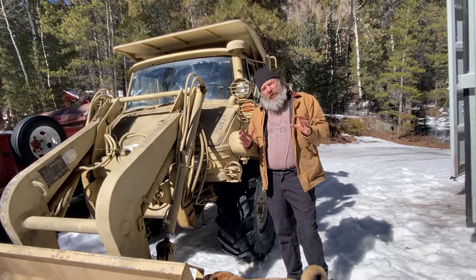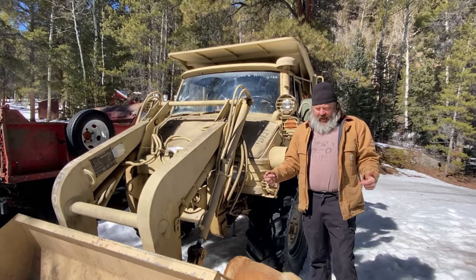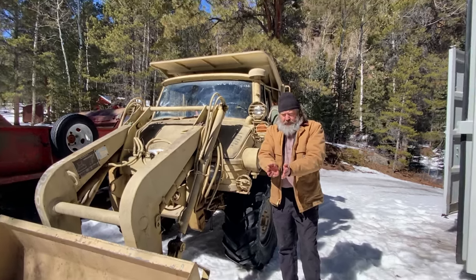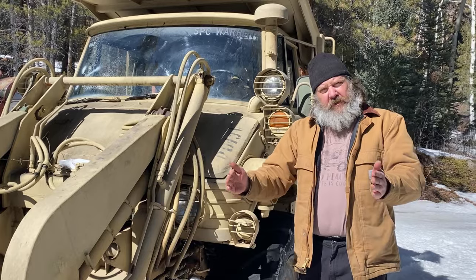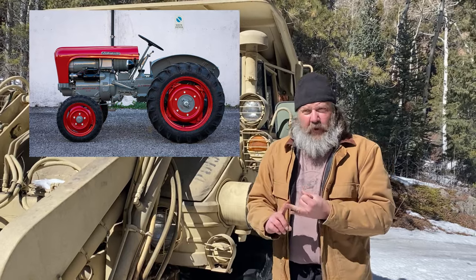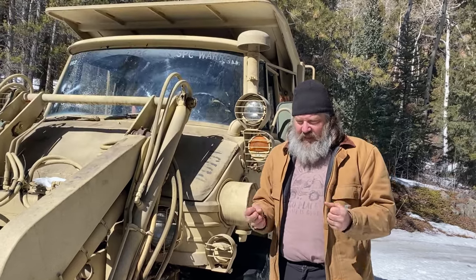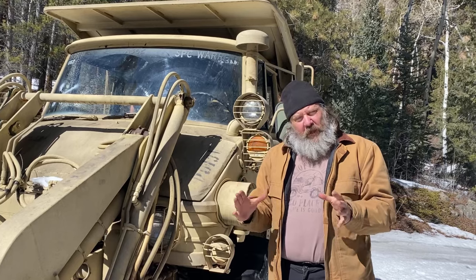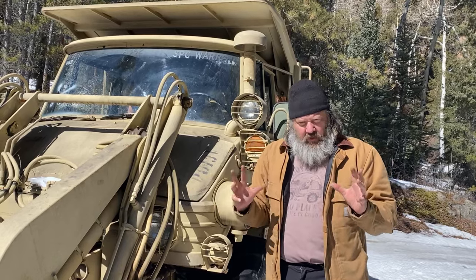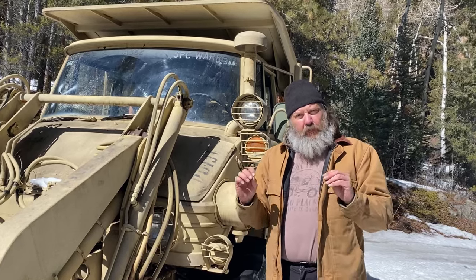In the United States, the tractors we use have two large wheels on the rear and a narrow set of wheels in the front — designed to drive between the rows in your field. That design actually goes way back to Lamborghini, who were a tractor manufacturer at the turn of the century. When the Germans looked at that design, they said, 'We can do better.' Why not do a four-wheel tractor? You'd get better stability, and the ultimate goal was to get as high off the ground as possible. And what they invented was called a portal axle.